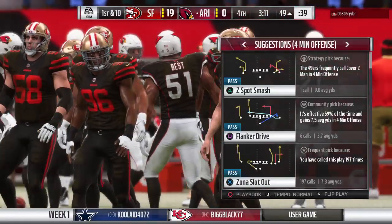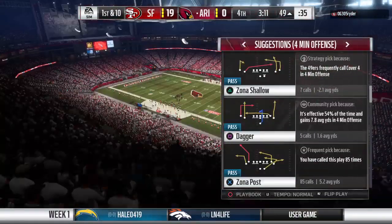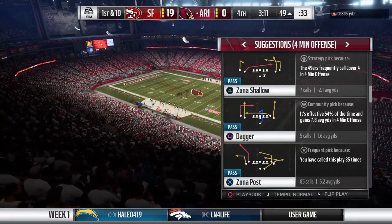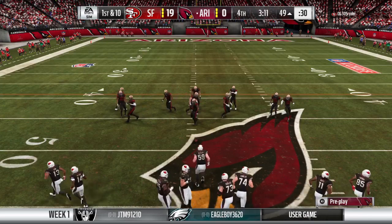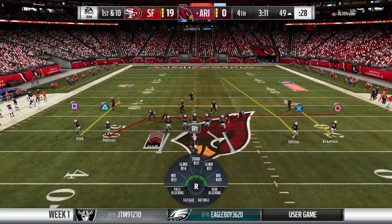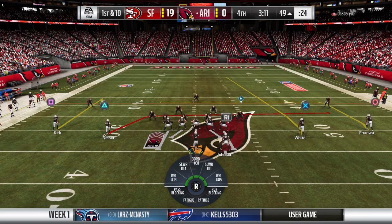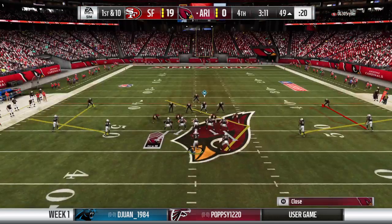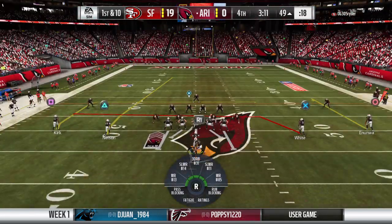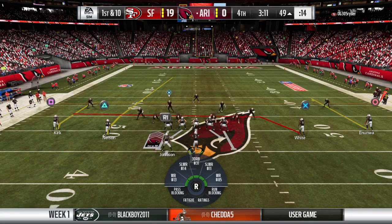Arizona getting ready to go as they take the field. And following the interception, just any interception, are you a little bit more cautious when you start that next drive, or no, you just throw that out the window? I think you are. I don't think that there's any way you can run back out there and go, totally didn't affect me. Let's just go ahead and be loose with the football again. You're going to take care of it, but you have to be careful about being too cautious because now you can't run any offense at all. Still want to attack. We'll see how they attack him here.